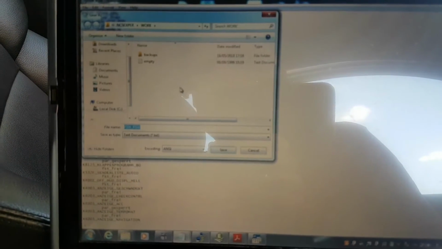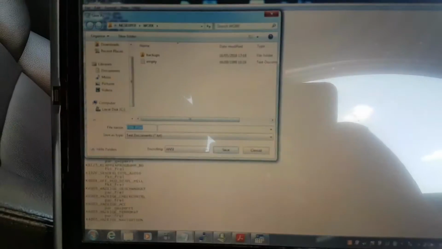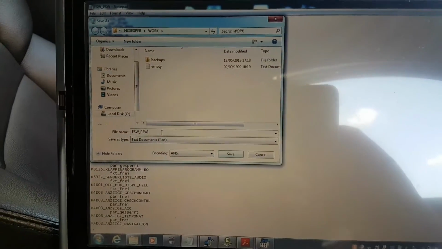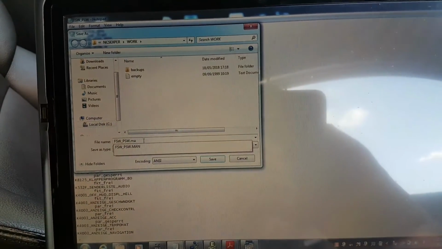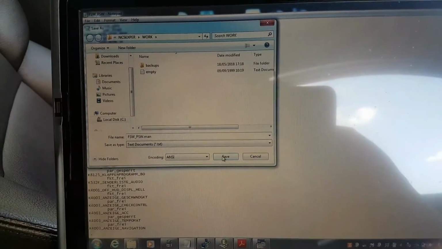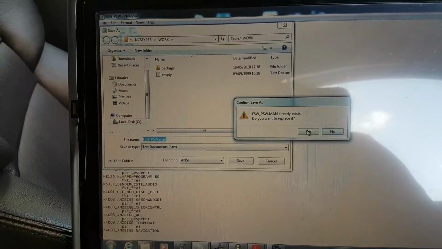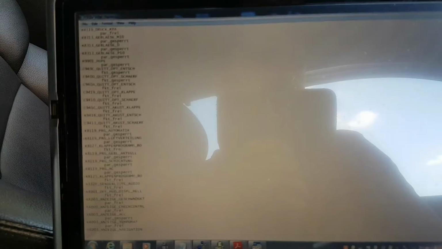Most likely I'm not going to have battery, but I've changed all three. Now we're going to save this as my man file. That should say it is ready. If I want to replace it, yes I want. Now close this.